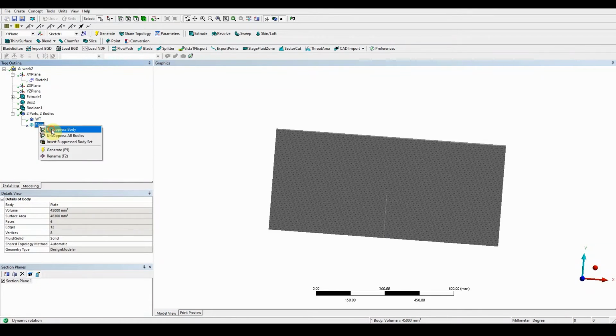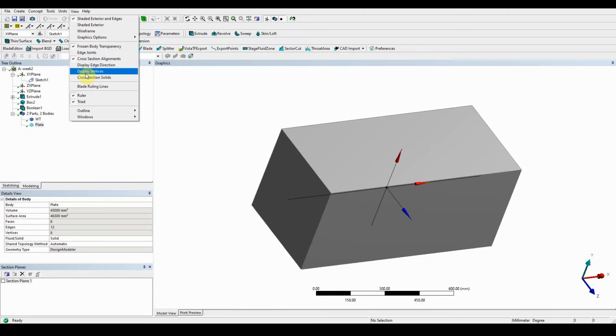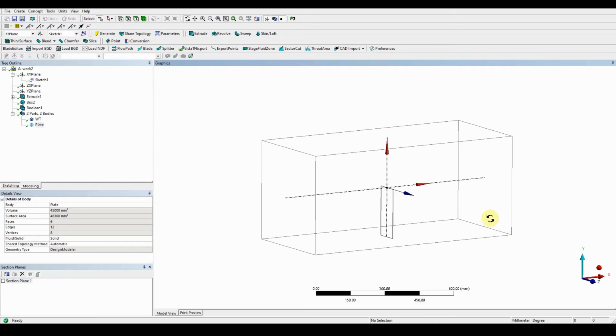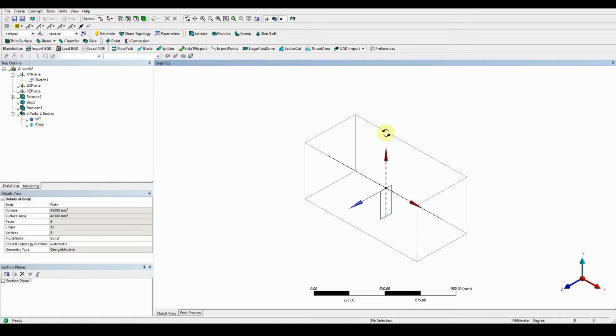And then obviously if you unsuppress this, and then to come back out again, just unselect that and it brings it back into your view. So view, wireframe, that's what we want there. So this is the best time to either click on the ISO button and take a screenshot.